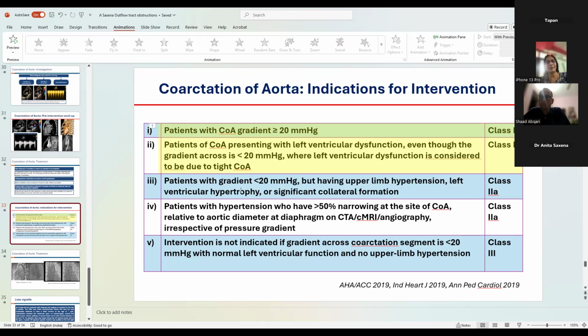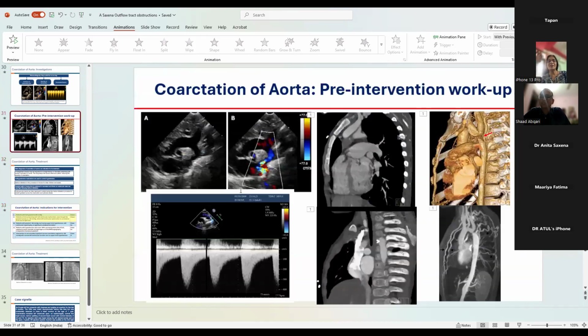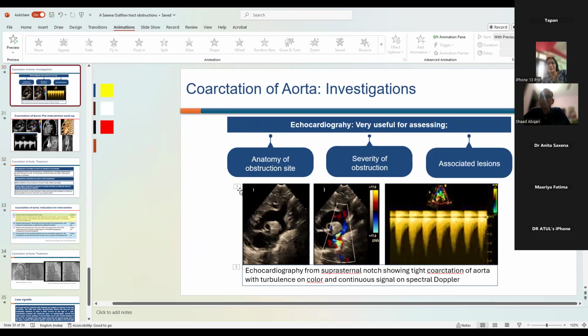But if there is no other associated feature like bicuspid aortic valve or other issues, then obviously, I am following many babies now, like that 11-year-old you mentioned, where the 15-20 gradient came to 8, 7, 6. Now there's just no turbulence in the arch area. So it's probably related to ductal closure in the early neonatal period, but it is better to keep a watch at least till infancy, 1 year of age.